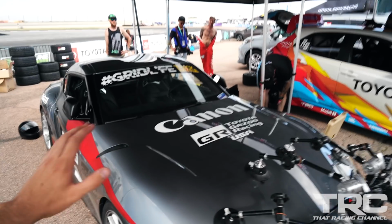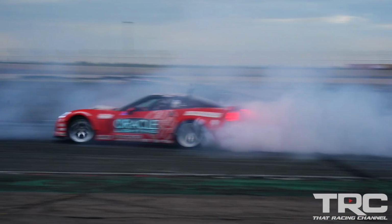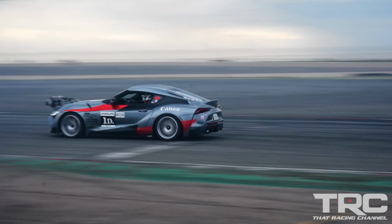Everything about this car looks sick, especially with the Canon livery on it. We just wanted to do something special for Gridlife. When I'm on the big Hollywood shoots, I see the big crane camera car, and instead of taking pictures of what I'm supposed to be taking pictures of, I like to take pictures of the camera car, because it interests me so much, and I think they look so badass, but they never get shown. So I wanted to build one for that purpose, to be able to actually take pictures of while I'm using it. This has been an absolute dream come true.